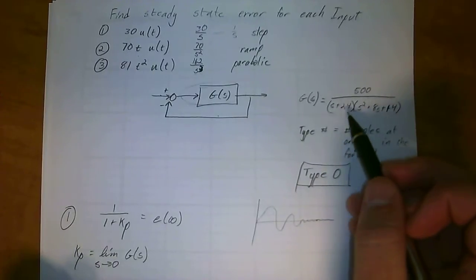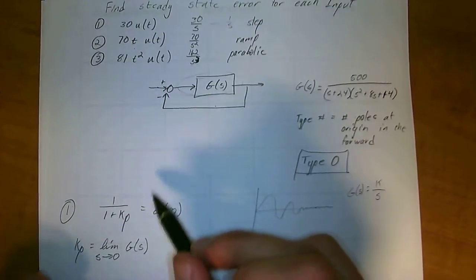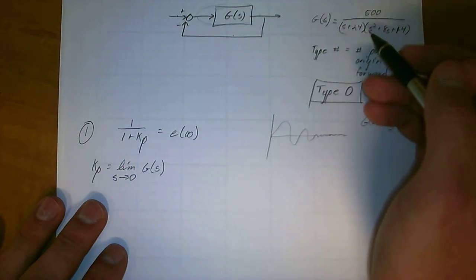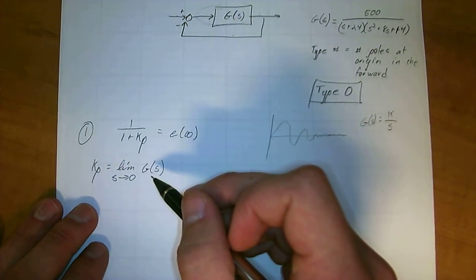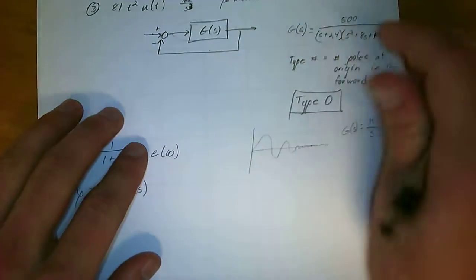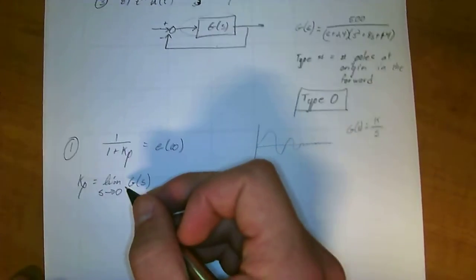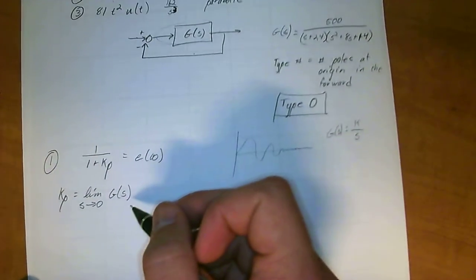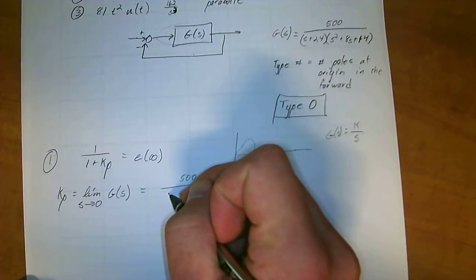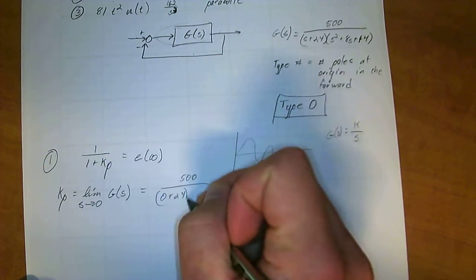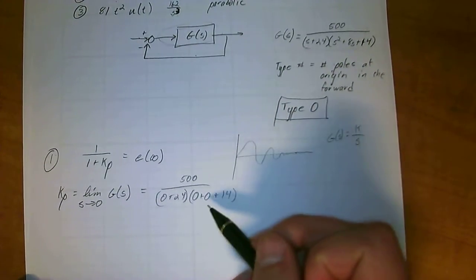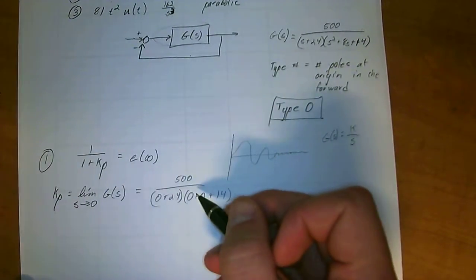So we're using this transfer function up here again. This is for a unity feedback system. You're looking at the forward loop. So the limit of the transfer function as it goes to 0. You don't have to solve this loop or anything else. The unity feedback loop is a hint that all we have to do is focus on this. So in order to do this, limit as s goes to 0. Well, looking at this function up here, this is going to equal 500 over 0 plus 24 times 0 plus 14.